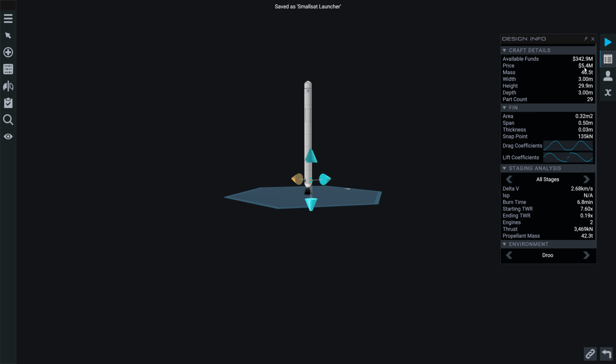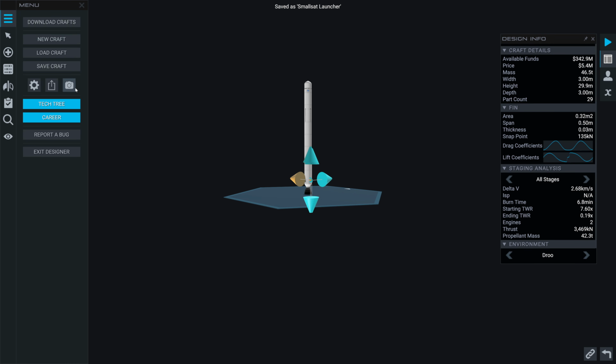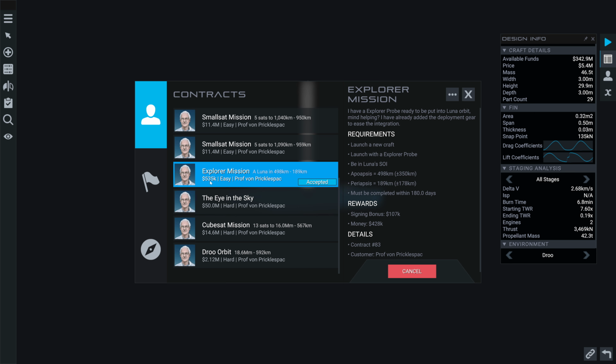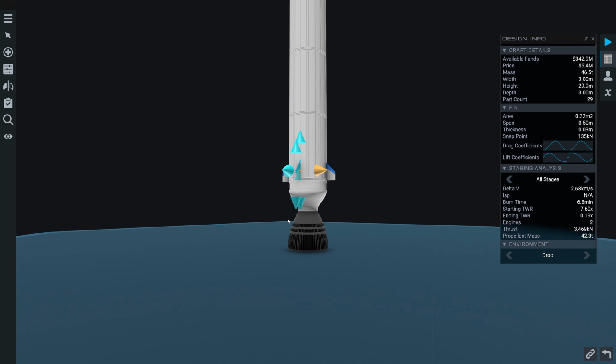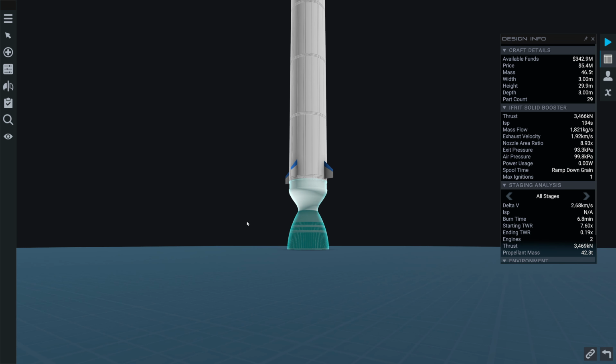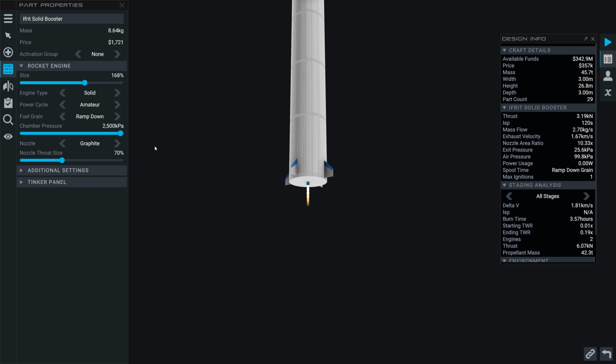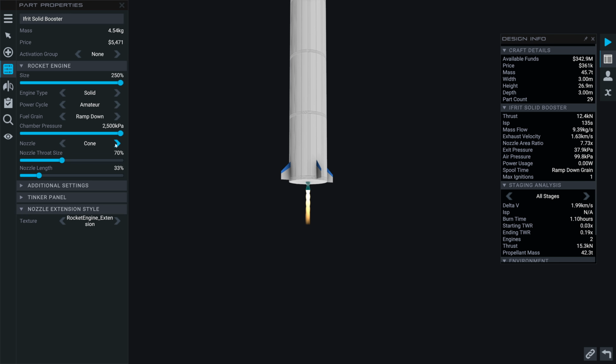This is going to be a lot more expensive to launch. And the question now is, how much are we getting paid for this? So, this mission here is only 535k. This is definitely going to be very negative in terms of how much we're getting paid. So that's noted. We may want to take this over to an amateur. I'm just noting those shock diamonds there. For the moment, this might be reasonably fine.